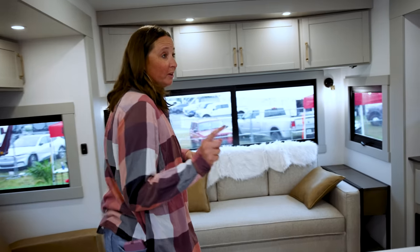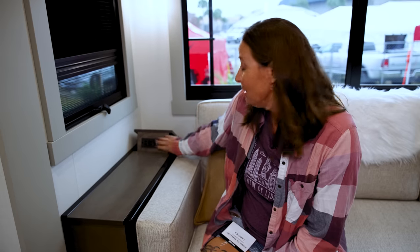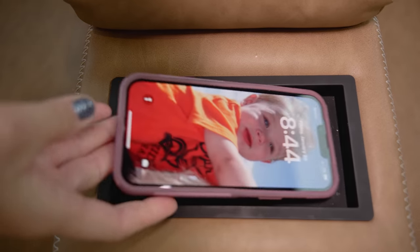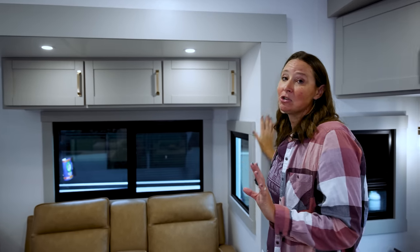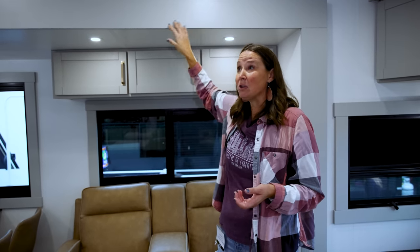One of the things that's pretty cool here are these little pop-up areas for all of your charging and USB ports — again, why haven't we been doing this? And over in this sofa, you've got a built-in phone charger, so you can just put your phone right here and it's charging. Another thing I absolutely love is all of this really flat-looking slide trim. We replaced all of the slide trim in our RV to something similar — more flat, more sleek. It makes things feel more open aesthetically, and Brinkley did that right out of the gate from the factory.